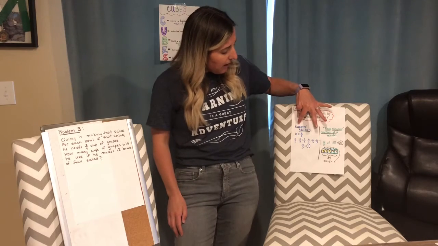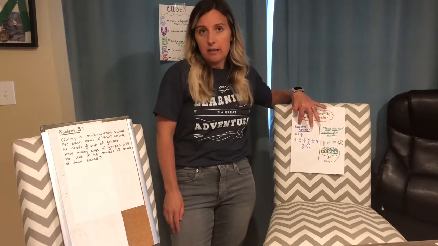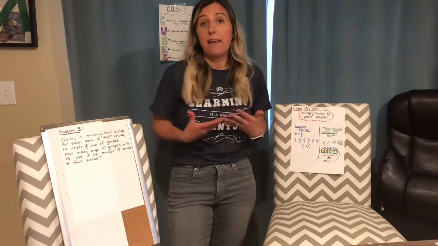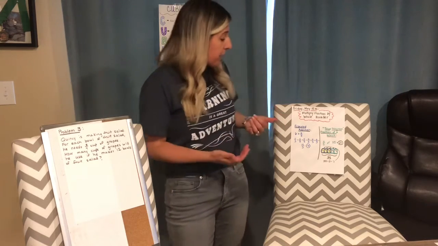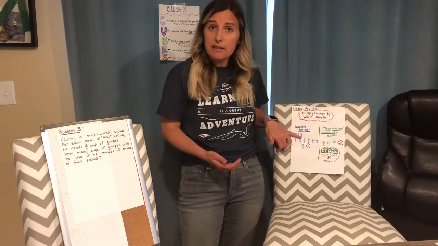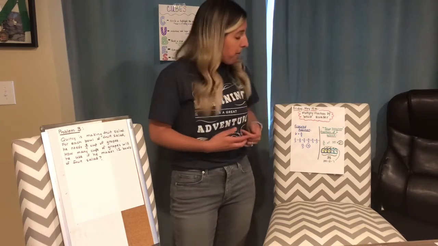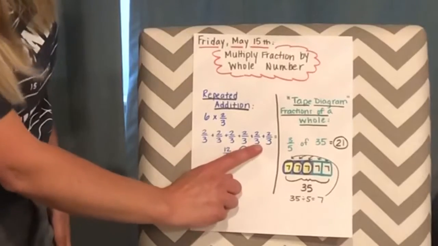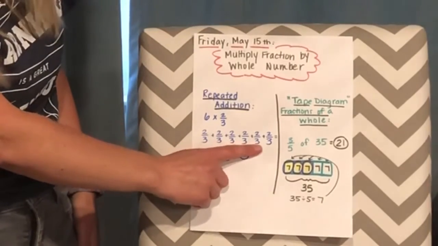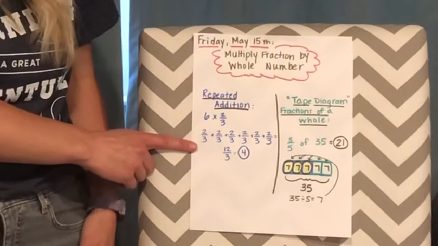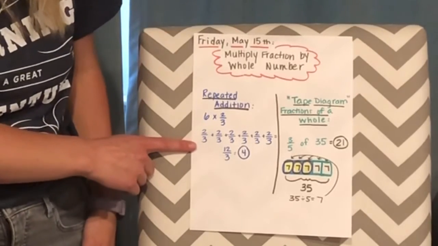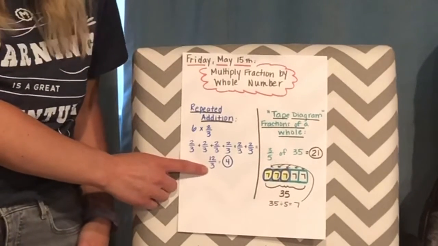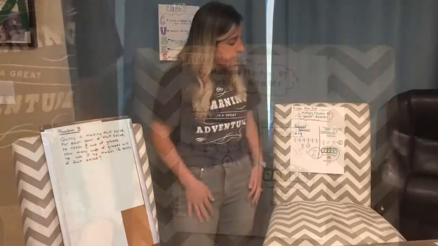So the first one I'll review is repeated addition. Now you can use repeated addition when you have something and you have that thing over and over and over again. So for example, 6 times 2/3, I can find the answer to that by doing 2/3 plus 2/3 plus 2/3. You see I have 2/3 6 times, and by using this repeated addition, I can find my answer, okay? 2/3, when you add that together 6 times, is going to get you 12/3, which reduces down to 4 wholes.